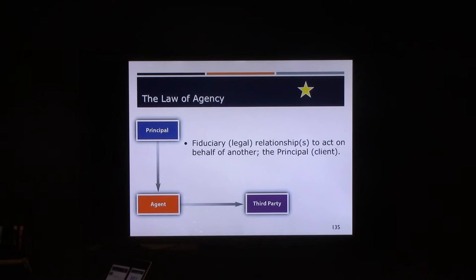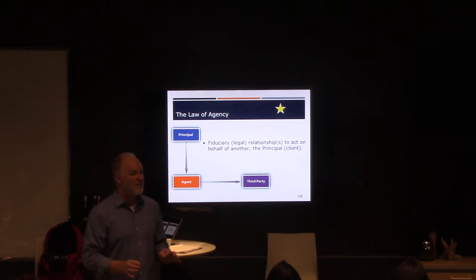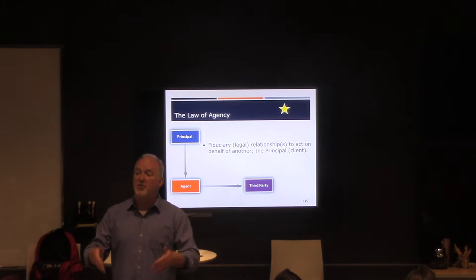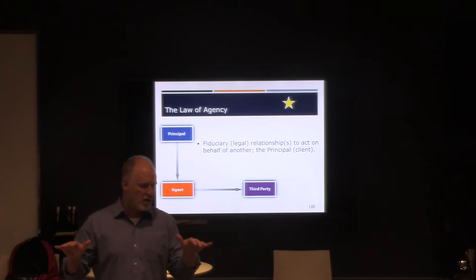Now listen, there are going to be rules about the way I treat my buyer. I have to be loyal to him and some other things. I'll show you in just a minute. Okay? To a third party, though, remember, your license, your real estate license, the real estate commission writes this course. The real estate commission is a regulatory organization. Regulatory organizations are created to protect the consumer. Right?